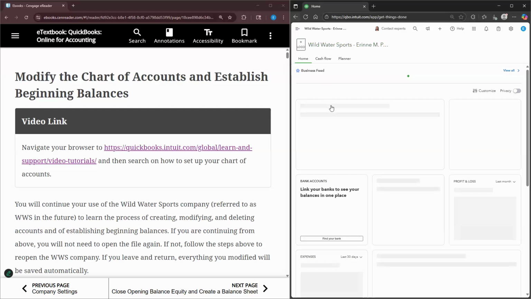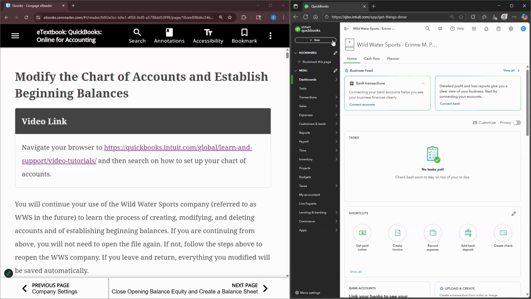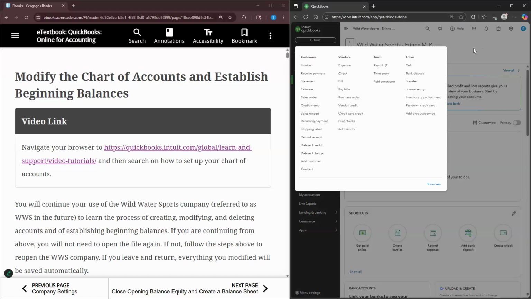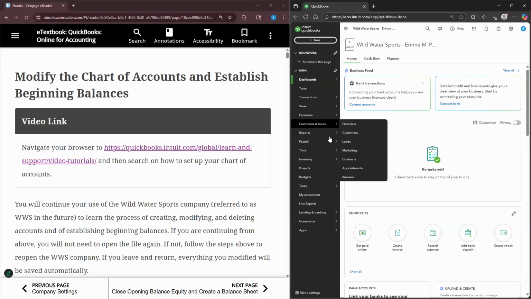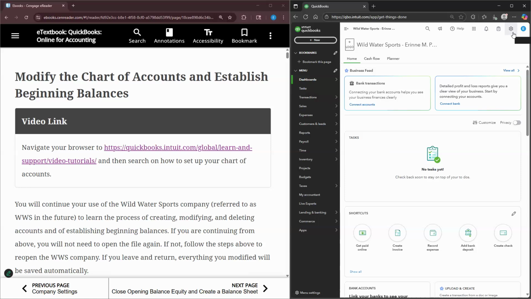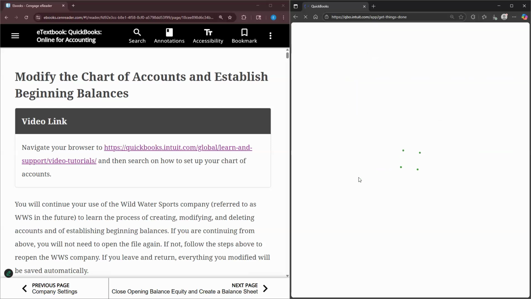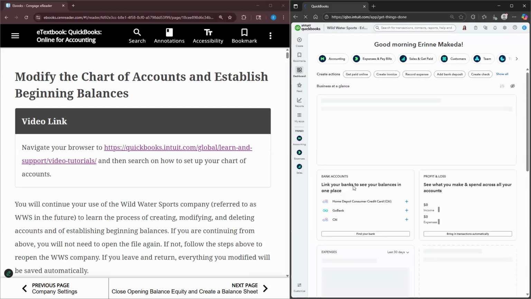If you see this version of QuickBooks, you're looking at the old version, but it's still the same thing ultimately, right? The only difference is that in the new version, instead of plus new, it'll show you create. The setup looks a little different. You can still get to reports. You can still input expenses, sales. You'll still see bank transactions, all of those things. Because they are eventually phasing out the older version, in the event that you see this version when you sign in, you can click the gear icon and choose to try the new version of QuickBooks, and you can simply select switch. That way, everything you see in the video is ultimately what you would see on your side.